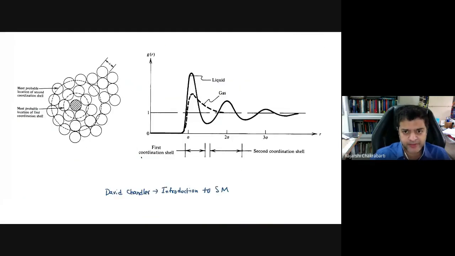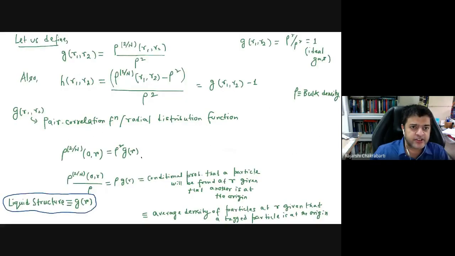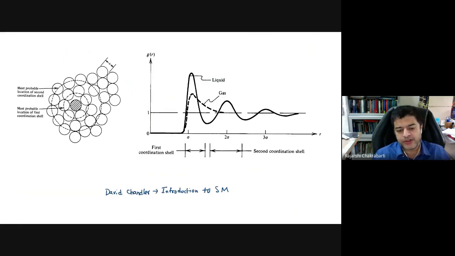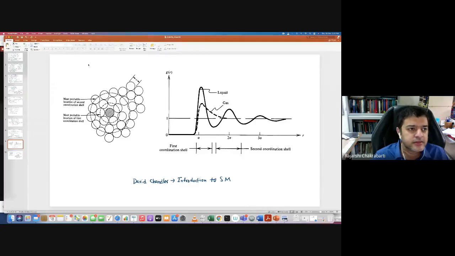And I think we had stopped here, and then I showed the distribution function, this g of r, this pair correlation function which is defined here, and g of r actually gives you a picture of liquid structure. So liquid structure is given by g of r. Okay, so today we'll see how to measure g of r experimentally. How can one measure it, and more about g of r today. So we'll start from here. So for this, I go here.